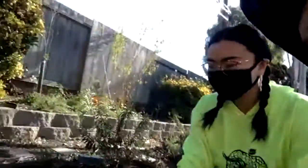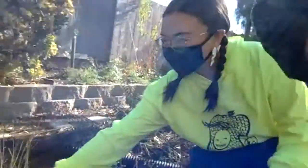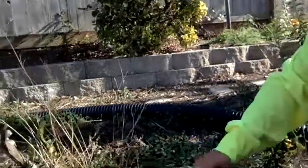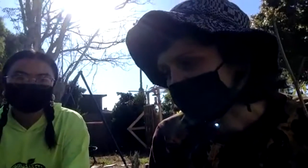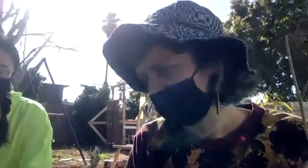This is a reed called juncus, and it has rainbow colors. It's so beautiful. That's a nice sound too, like an instrument. Yeah, crunchy. And that one I found on the side of a road. A local wetlands nursery was giving away a bunch of little baby ones, and they were free for the taking. So I brought them here. Only two of them made it. The rest, I think, were already too dry by the time I got them home.